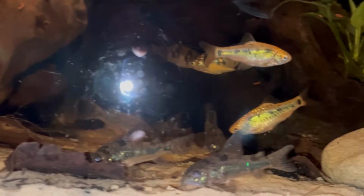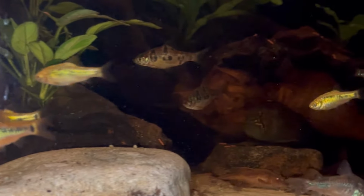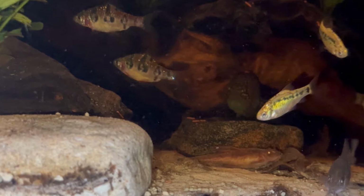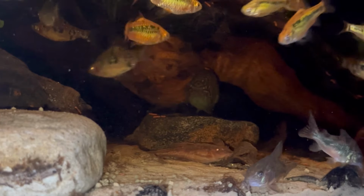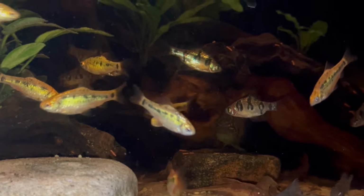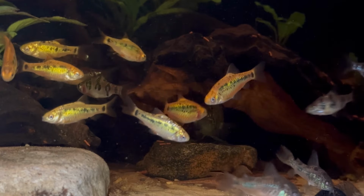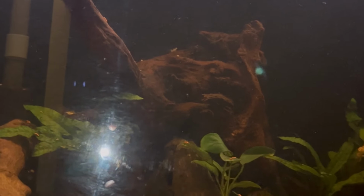Now, if I take my time, especially if I feed the tank, and sit there, they will come out occasionally and I get a chance to enjoy them. So I do have to exercise patience with this tank. It's a lot of tannins in here, driftwood, catappa leaves. I don't bother with putting a heater in this tank because all of these fish can withstand cooler temperatures up to warmer temperatures. So I don't bother with a heater. I just allow it to be whatever it is.